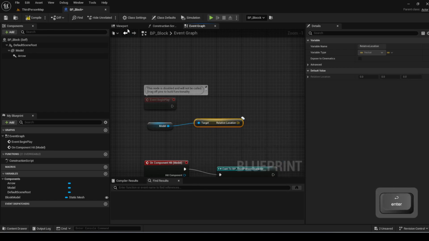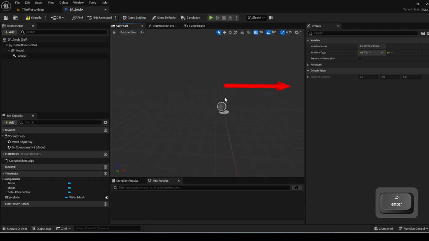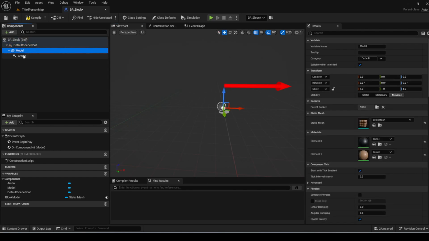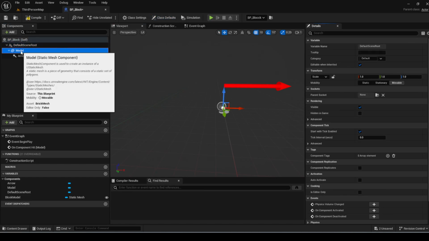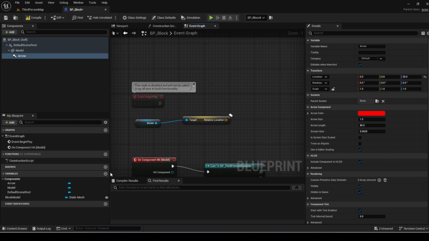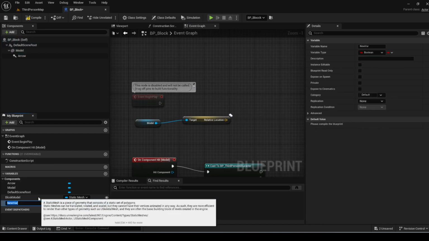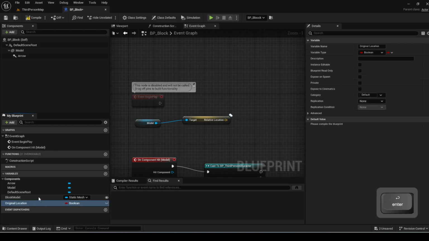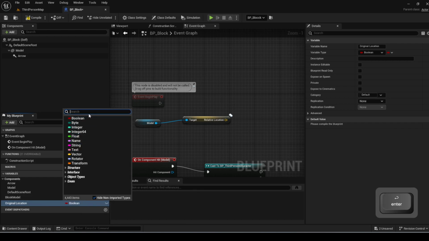Relative location means where it's located relative to all the other components inside the blueprint. Where is it located inside this 3D space? So let's create one variable that's going to be called original location, and it's going to be a vector.